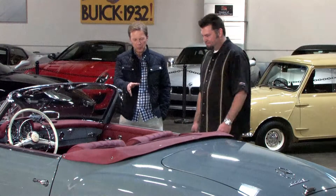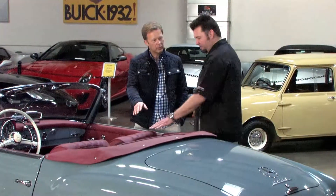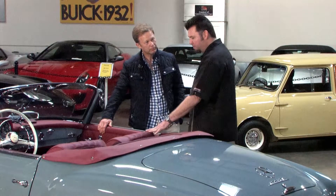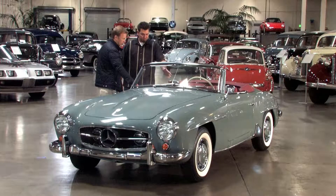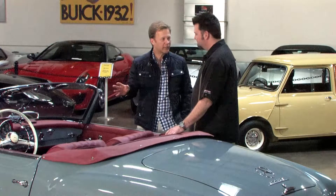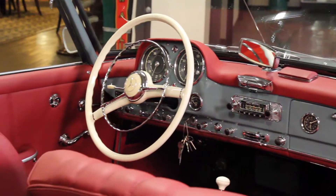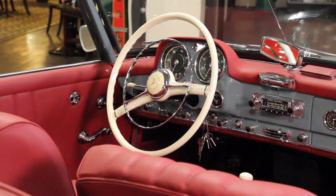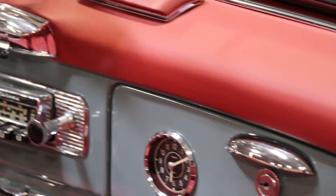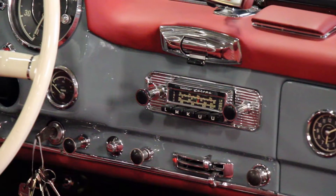Interior-wise, it's a very supple, beautiful red offsetting this blue. This is leather — most 190SLs were equipped with vinyl, however this one was restored with leather on the dash, door panels, and seats. The dash is my favorite part. If you like watches, I appreciate the instrumentation and gauges — it just looks like a fine piece of jewelry, very much like a fine timepiece with the chrome bezel and attention to detail. The dash itself is hand polished and sanded to match the exterior of the car.